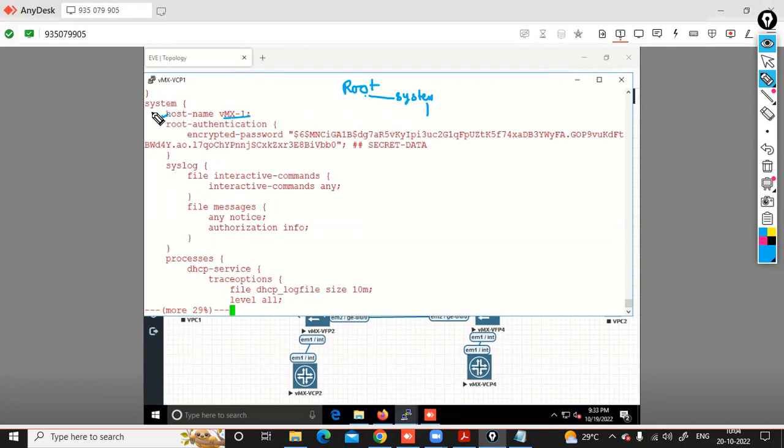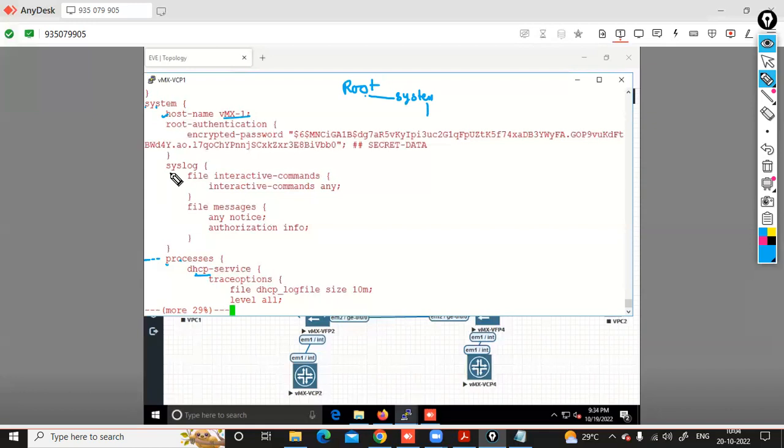Or else you want to create some process. So system, then you see there is a gap, right? I think it is this one. You have the process. That means if you want to go for DHCP service, it is under system, under process, and under that DHCP is there. Can you see that the space is given, right? So you have to look like that.